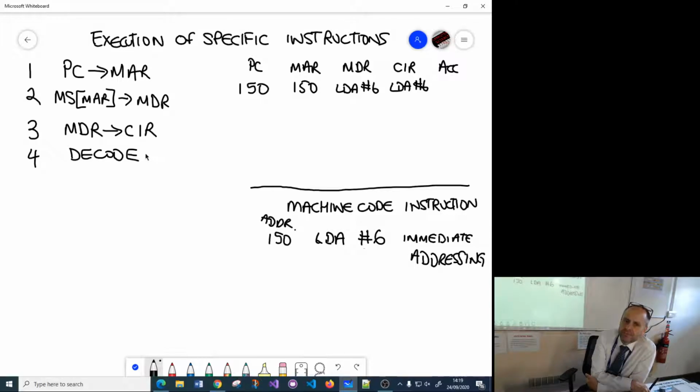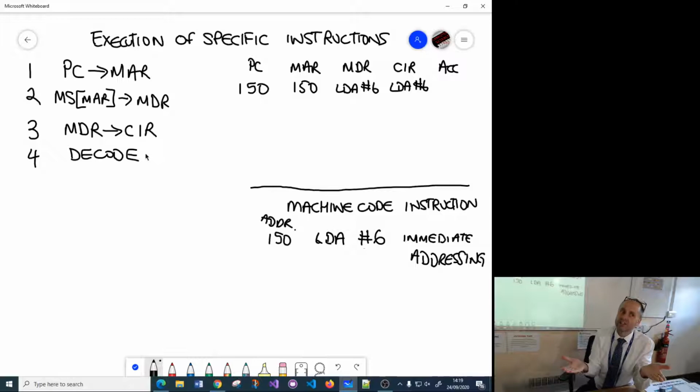Increment. Yes. As soon as we've decoded an instruction, we know how much space it occupies in memory. So we can then say, well, we want to move the program counter to the next instruction. So it might be, in reality, an instruction that occupies 1 byte. So we just add 1. It might be an instruction that occupies 2 bytes. So we add 2. It might be one that occupies 3 or 4 or 5 bytes, depending on what the instruction is.